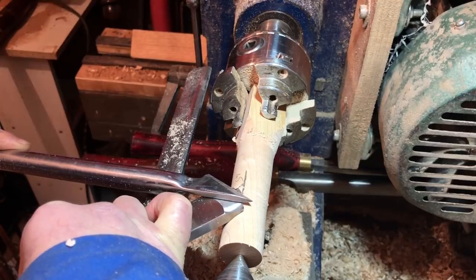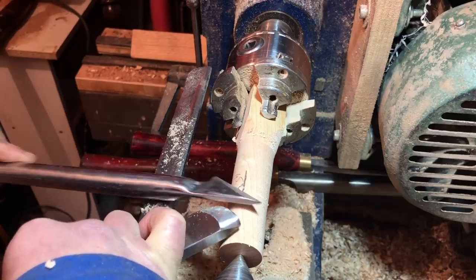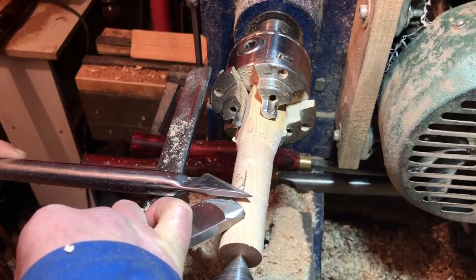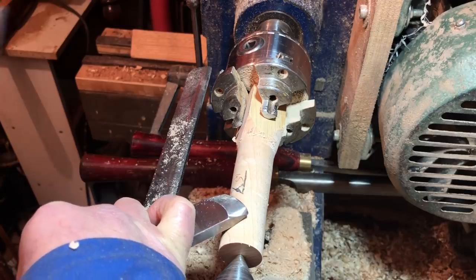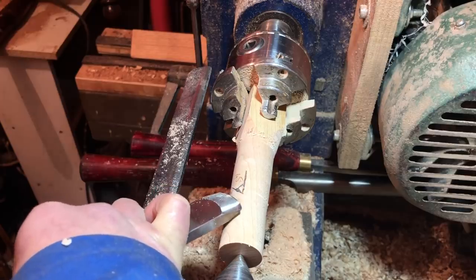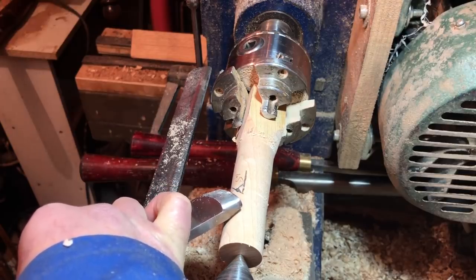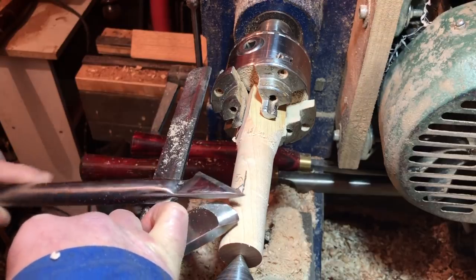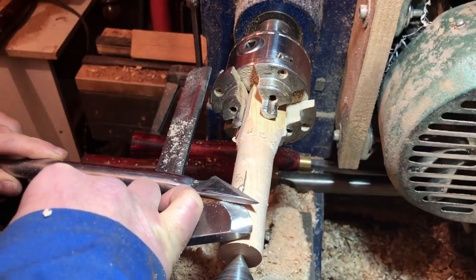So essentially, the way I approach the job with the lathe knife is slightly different, so my body position is going to be different. To use my skew, I'm quite against the lathe. My body, my hips and everything, they're against the lathe to get that angle. Whereas using the lathe knife, I'm more in front of the job. All right?